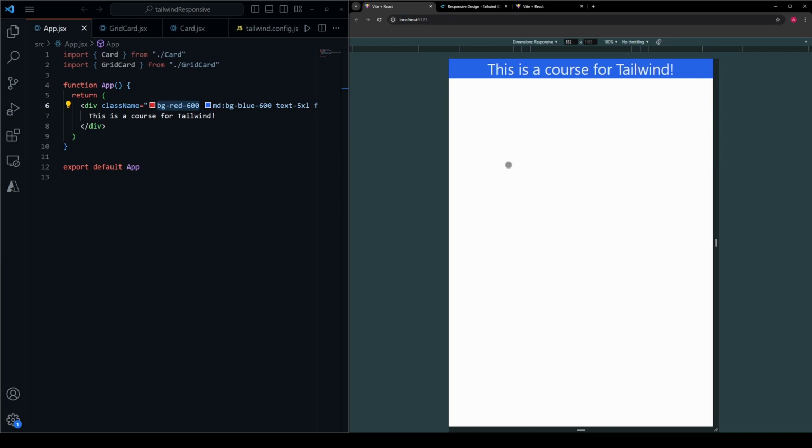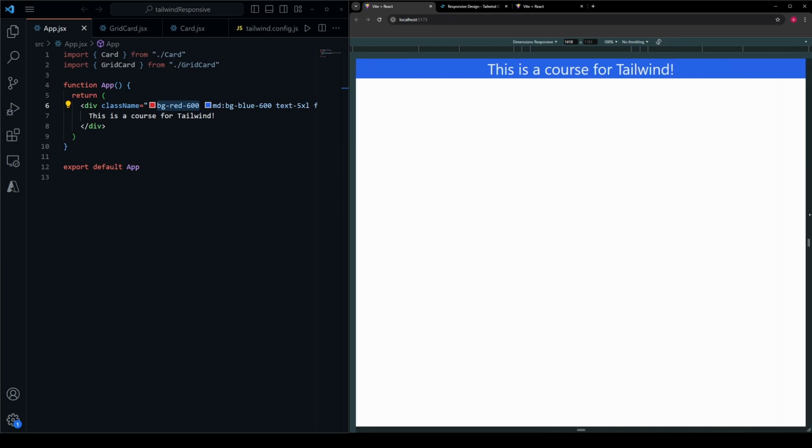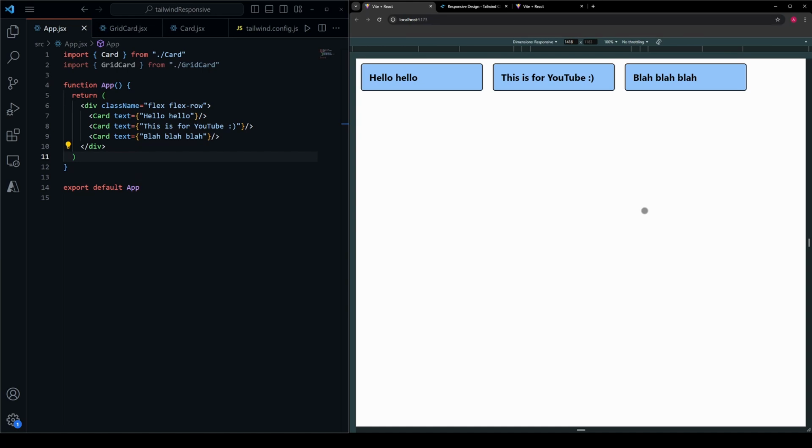Now you might be thinking, okay, that's cool and all, but that's just the color, and I want to make my design actually responsive. Arguably, one of the most important aspects of responsive design is shrinking flexboxes or grids into more narrow columns to fit on a mobile screen. So here's a simple page that just has 3 card components that I made with some random text in them. As you can see, the only styling that I have here in this main div is just making it a flexbox and giving it the property of flex-row so that it displays in a row format.